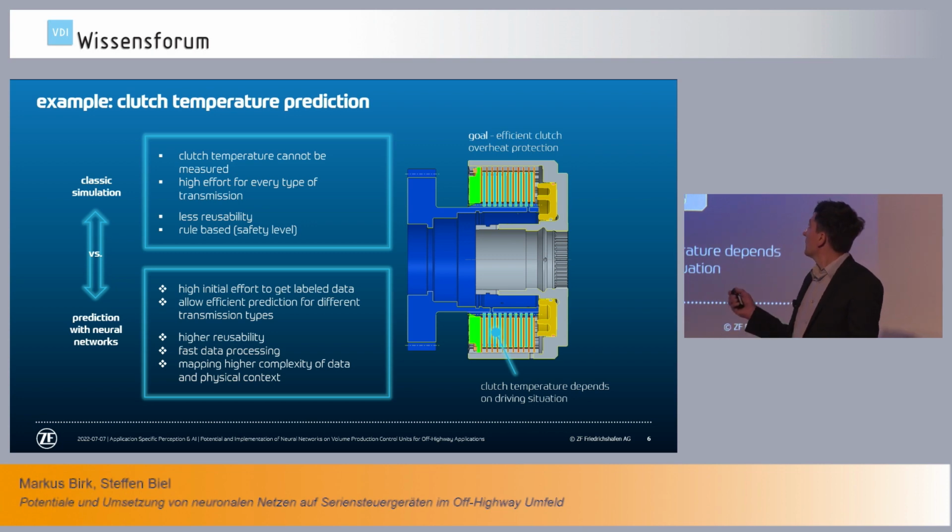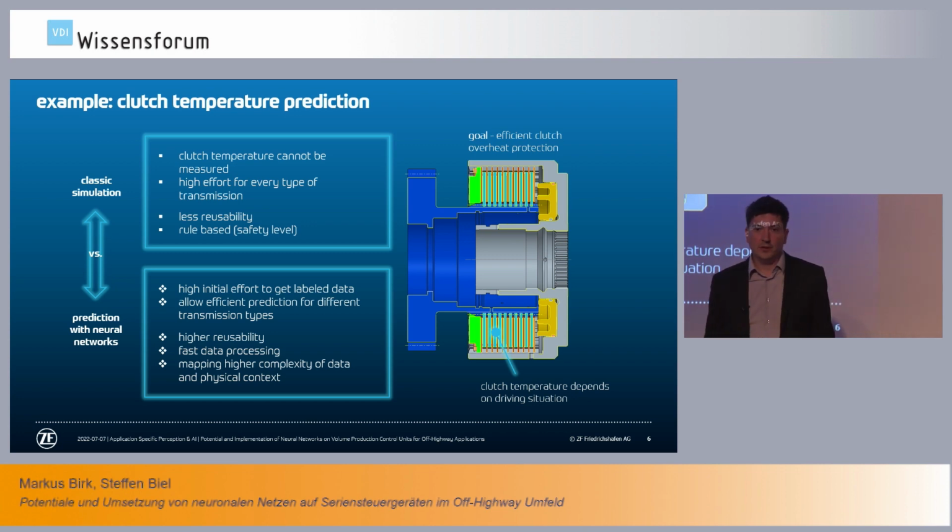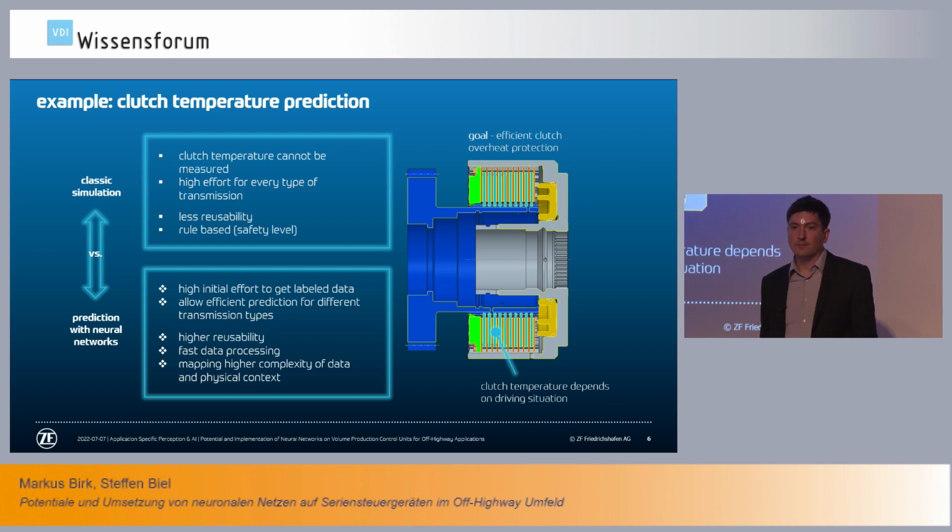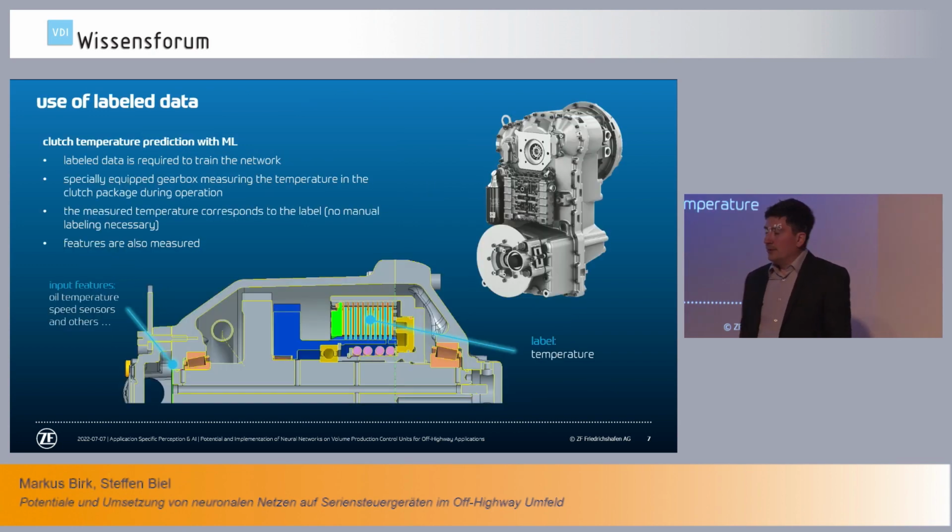And all of the expertise that was required to describe the clutch package is no longer required, because that's what the neural network does. We teach the network to learn automatically what the physical interactions in such a clutch package are. And this means that we can teach and train these models much more efficiently, which then cover much wider load case ranges. And the second advantage is that once we have developed a good neural network, we can train it for different clutch types without any major efforts.